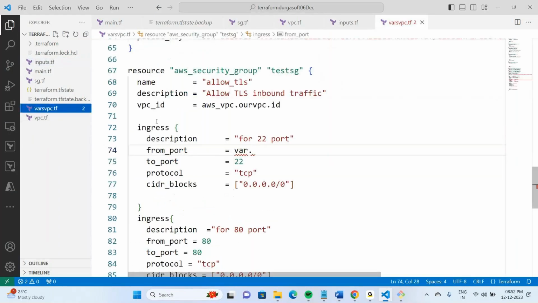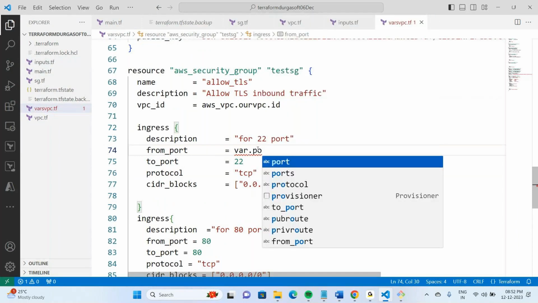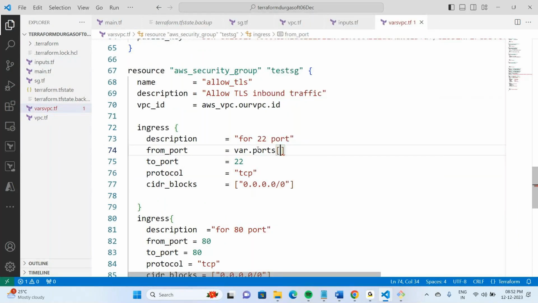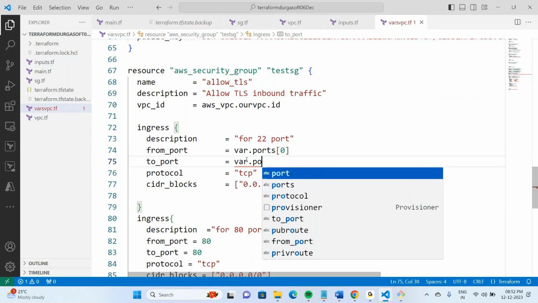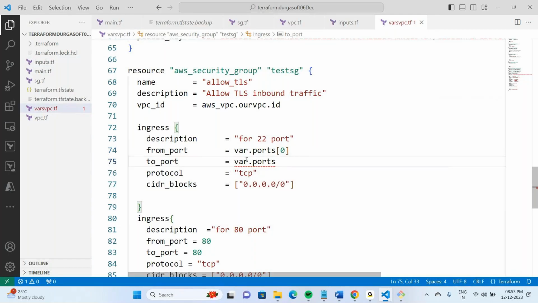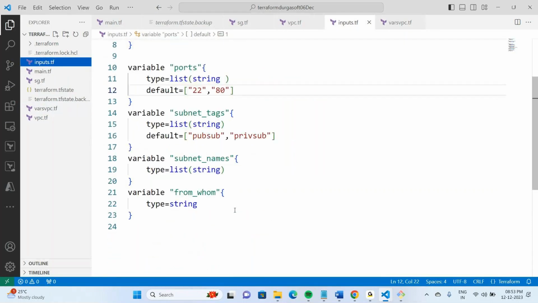Now here variable.ports of 0, and this is also variable.ports of 0. And here we have defined a variable, right? From whom? You can write that part here.